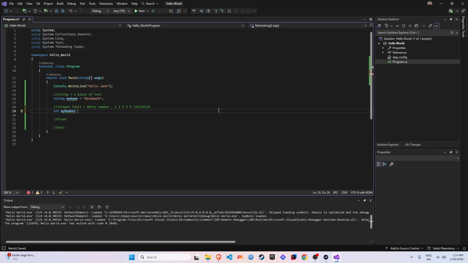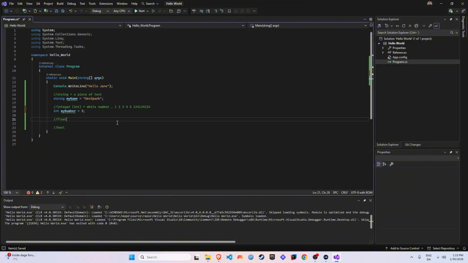Again, you can call this whatever you want. Set the equal sign, and then I can just say 1 or 2 or 3 or whatever. Let's just set this to 3 and then a semicolon. And as you can see, we don't need this to be in quotation marks because it's no longer a piece of text. As you may have noticed, there's a green squiggly line underneath our names. This is just because, as it says here, we have assigned it, we've created it basically, but it's never used. When we use it later, the green squiggly line will disappear.